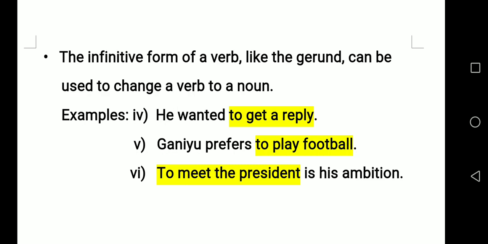This sentence can also be said the other way around. It can be in the object position and can be in the subject position. To meet the president is his ambition. His ambition is to meet the president. We can have a B sentence for the A sentence. The subject and the complement change places, just as they do with noun clauses beginning with words.